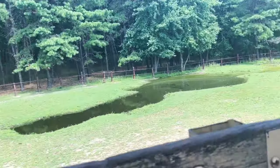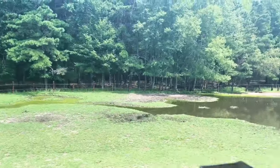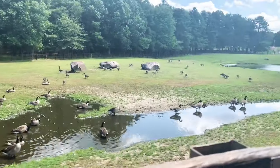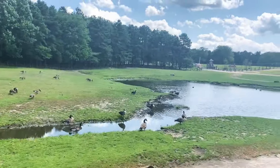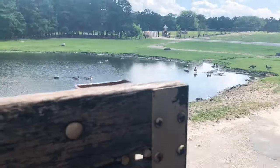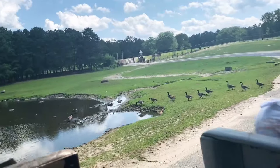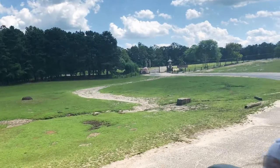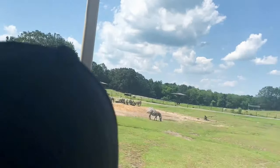These are Grant's zebras. Now, Grant's zebras, zebras in general, are actually black or brown with white stripes. And the way you can tell is look at their nose. So if their nose is black, then they're black. If their nose is brown, then they're brown. Now, they're members of the equine family, but they are not related to horses. They are more closely related to donkeys. I know everybody thinks those are the paint, the striped ponies, but they're not. They're more striped donkeys. Now, they're not a domesticated animal.